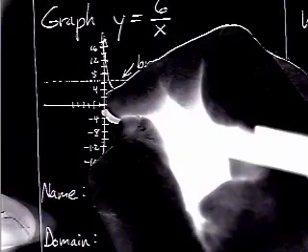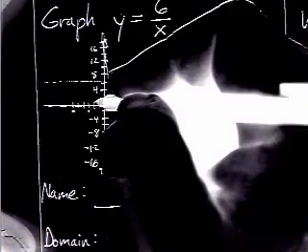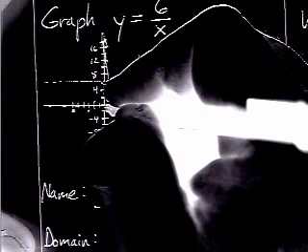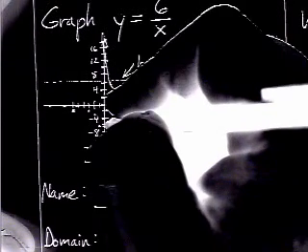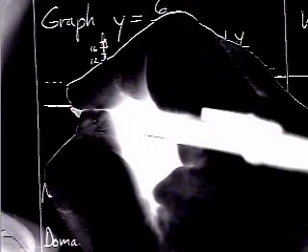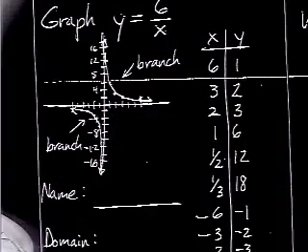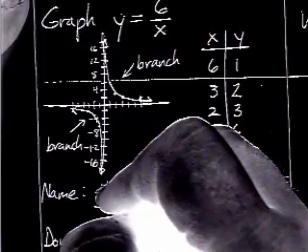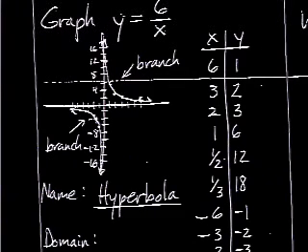And then we'll graph the other one too with the negative numbers. Right, -6 gives me -1, and -3 gives me -2. Oops, that's probably closer to the axis there. And then -2 gives me -3, -1 gives me -6, and so on, getting me closer and closer and closer to these. This is also another branch. So this has 2 branches, and the overall graph has the name hyperbola. Okay, so every hyperbola in the universe has 2 branches.